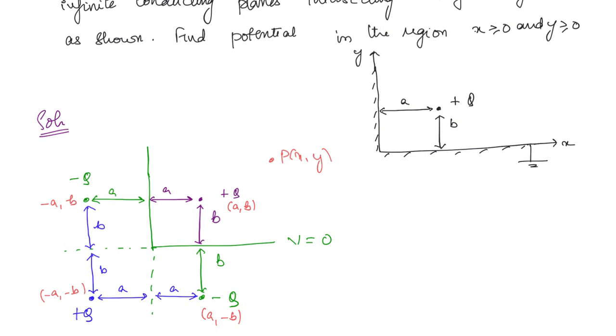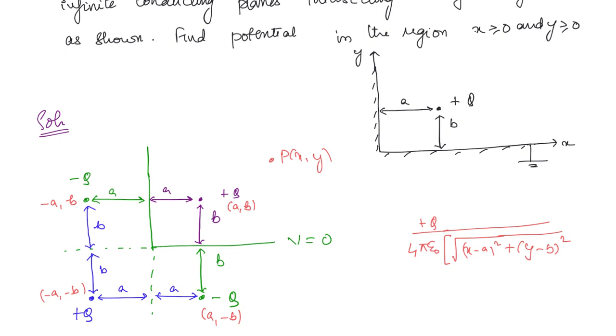Now you can find out the potential at P. So first we will find due to this charge. Okay, so what will that be? The charge is plus q divided by 4 pi epsilon naught r. So what is r here? It is the distance between these coordinates we have. So you can directly write root over (x minus a) whole square plus (y minus b) whole square. So this is due to the first charge, the original charge.